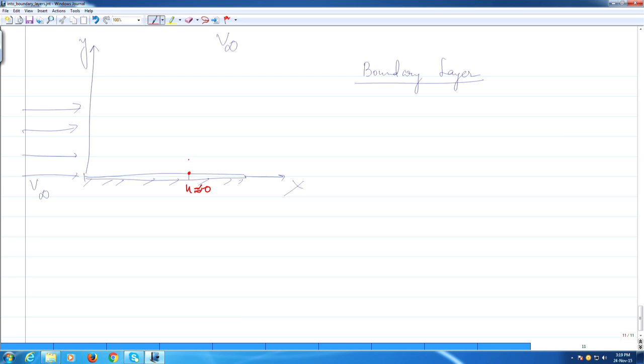Now as you move further, if I were to write the velocity in terms of the free stream velocity, this is what the flow would have continued with, but then it encountered the flat plate. So this could be, say, 10% of V infinity. Then as I keep moving further, maybe this is 20% of that. If I keep moving even further, say U is 50% of V infinity, and so on. And then you could take several sections along this and do the same thing.